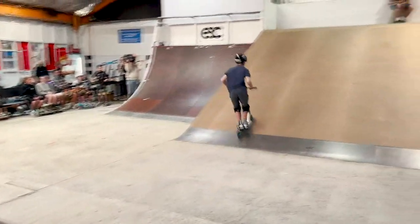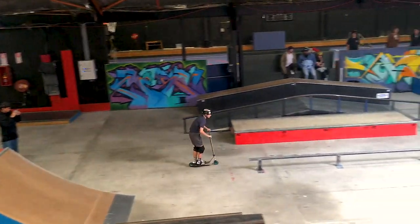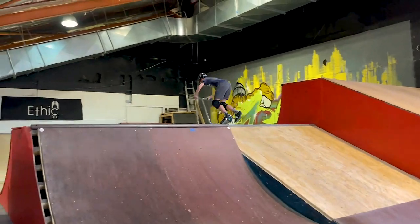He's coming to the spin. Up and over with the tail whip. Nice whip, turn around on the top. Little toe dap. To the rail. Backside board slide. 25 down, 15 left. He's going to the mini.